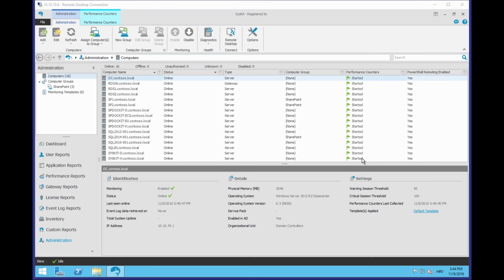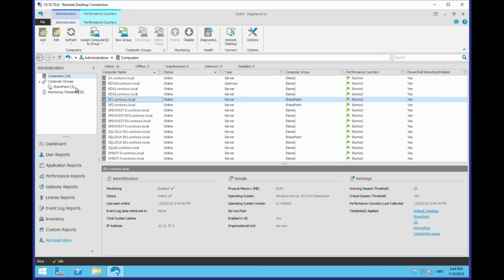One of the questions we already have is what is the overhead on the SharePoint server? So basically, when you install SysKit, you install it on a dedicated server, and then you can add all your servers from the domain. So you can add multiple SharePoint farms, multiple SQL servers, multiple web frontends or app servers.